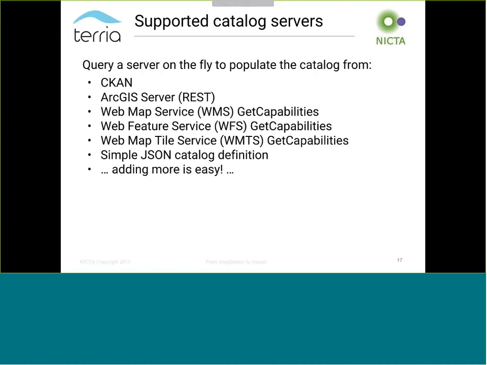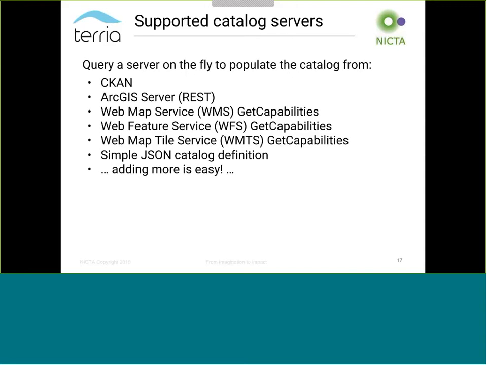As I mentioned, CKAN is open source data portal software, and it powers the open data initiative of many governments around the world. The US government's data.gov is a good example of that. And we can populate the catalog by directly querying a certain CKAN server via its REST API, and then we categorize the results that come back from that query by organization, by group, or whatever. And similarly, we can do a REST query to an ArcGIS server to discover all of the map servers and their layers that it knows about. So we can use an ArcGIS server directly as a catalog source as well.